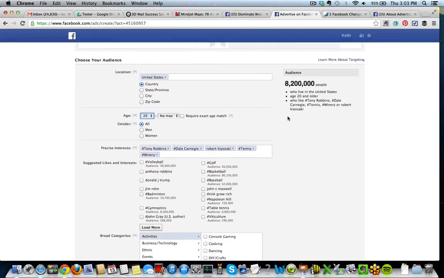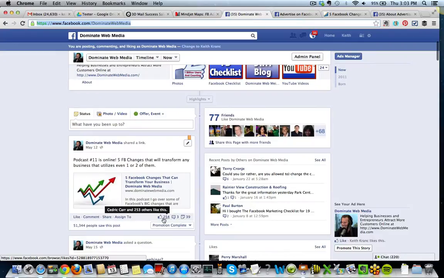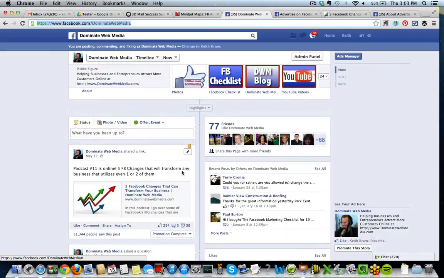And you're talking about clicks going from averaging 80 cents a click on the right side of Facebook to averaging 25 cents a click. In a lot of cases, it'll go less than that. So a lot cheaper. But not only that, you're getting free clicks too, because whenever people click like, comment, or share, so let's look at this one here, anytime somebody clicks like, comments, or shares, that will show up in their kind of local news feed. So there's a good chance that people that they're friends with might see that and go check it out.